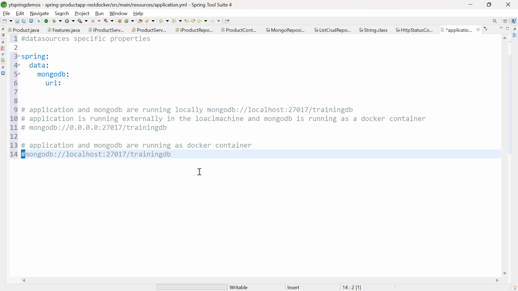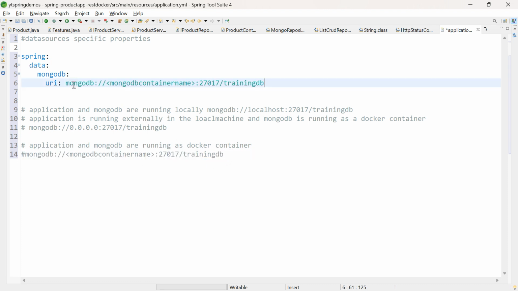So in this case, the URL will look something like mongodb:// the MongoDB container name, :27017/trainingDB. Let me just copy this and change the container name over here.